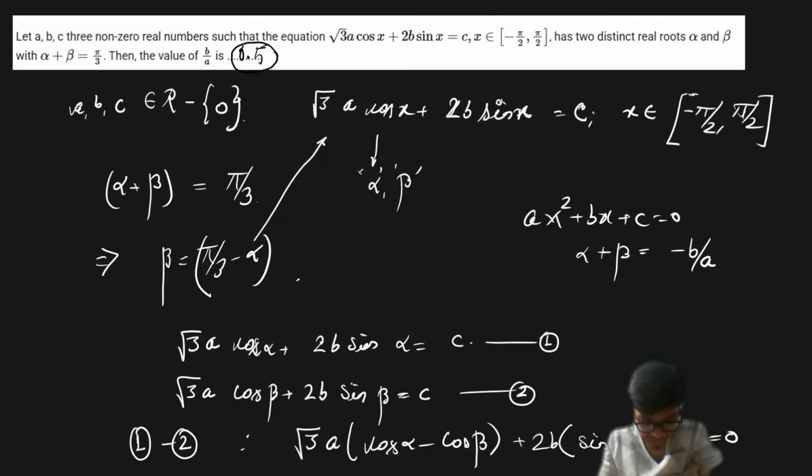Shikhar Gupta says quadratic equation is one of the easiest topics in the class 11 and 12 syllabus. See, quadratic equation is easy. That's why I have taken it up, because it is also very important and crucial for JEE Advanced. Thinking of the priority and the importance of the chapter, I am taking up this particular topic. Okay, Shikhar Gupta.